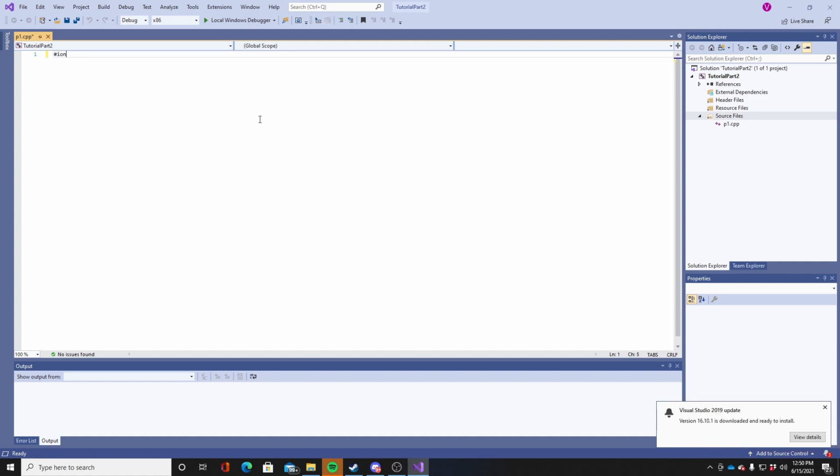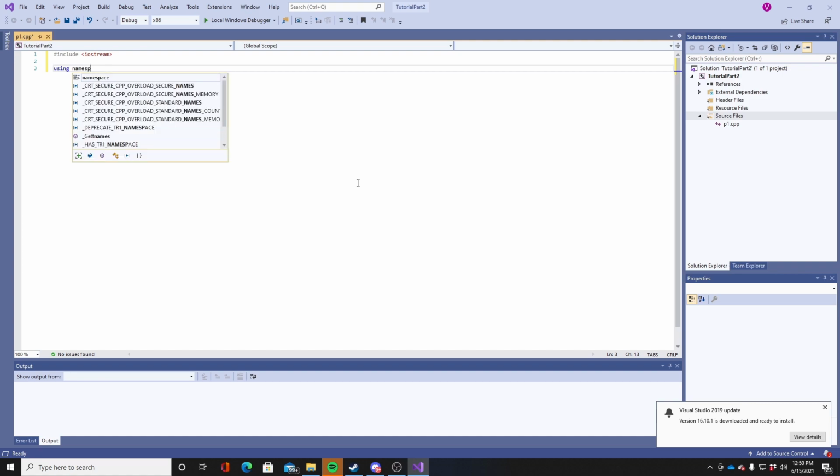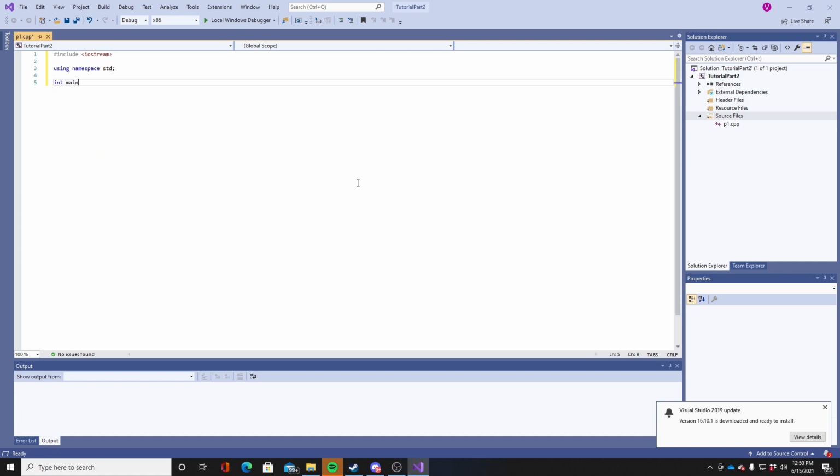So first, you've got to open up a blank C++ program, and then I'm going to include the iostream, which is the library that implements cout, cin, and all the basic object-oriented stream functions, and then using namespace std. And then we're going to create a main function. Make sure it returns 0.